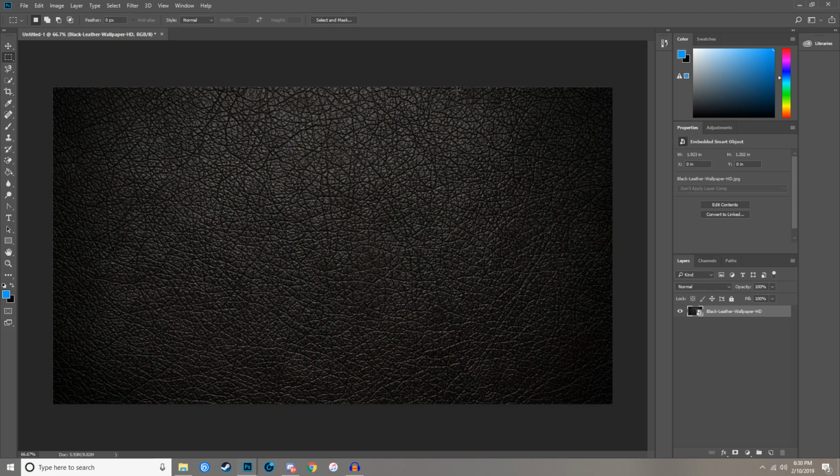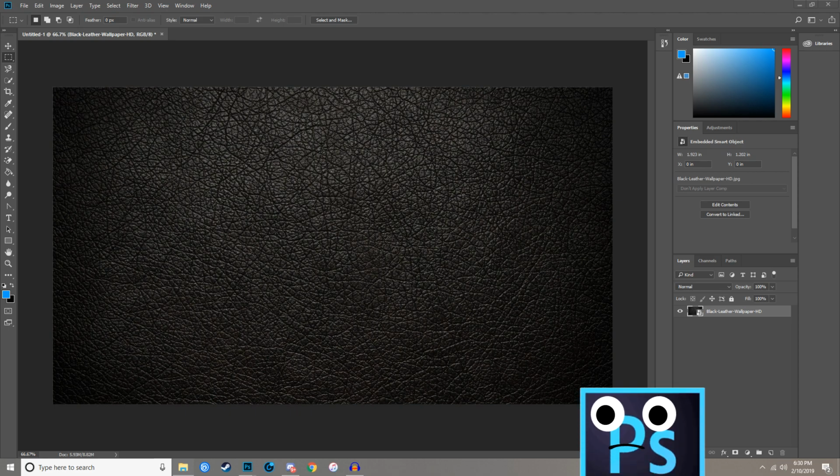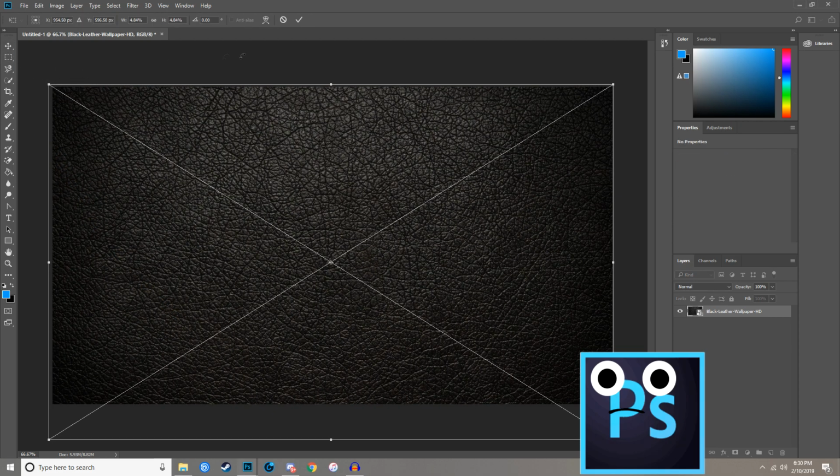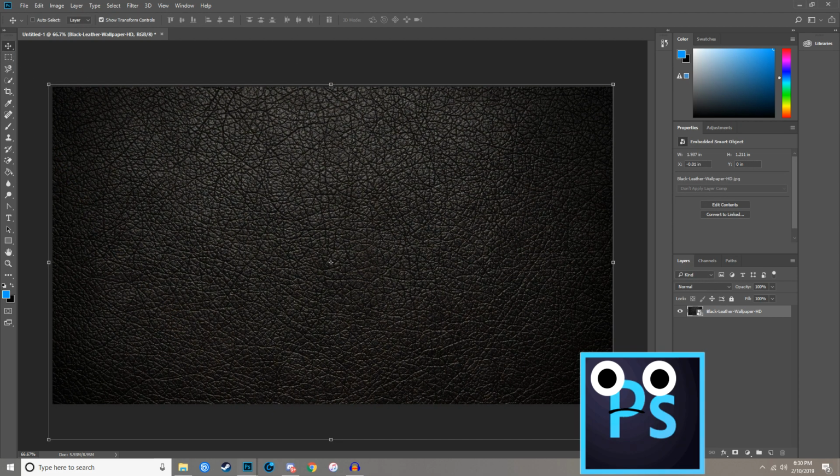Side note: I updated my Photoshop, and I lost everything. So if you are updating your Photoshop, be wary that you're going to lose all your fonts and that kind of stuff. So know what you're doing before you upgrade. I don't really recommend it either. It's always the same. They have to say it's a little bit different, but it's always the same.